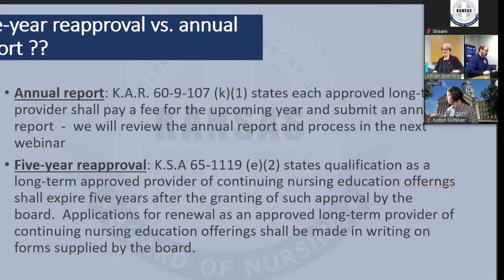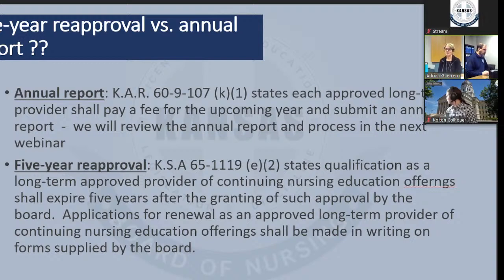All right, let's talk just a minute. There's two things that seem to be confusing at times. There's the 5-year reapproval application process, and there's the annual report. So what's one and what's the other? The annual report is what a long-term provider has to turn in every year. You have to pay a fee, and we do send you out an invoice for that.